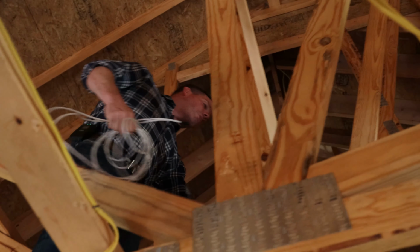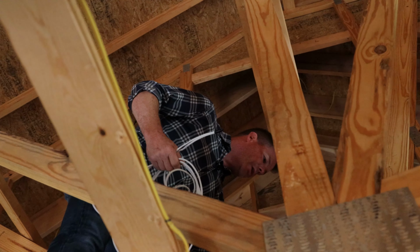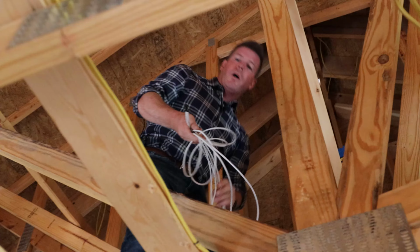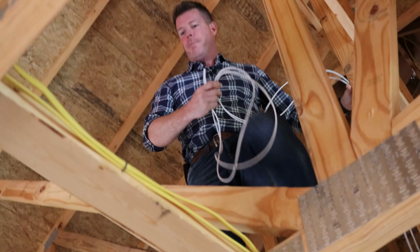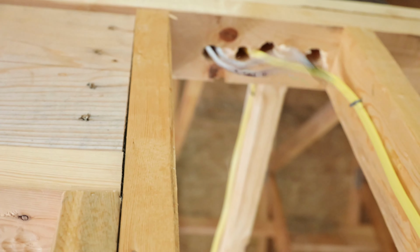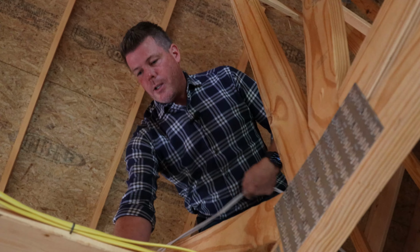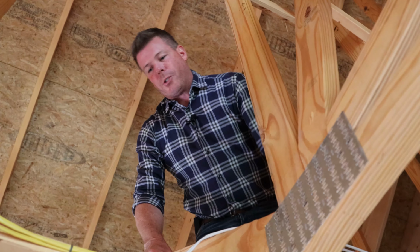Let's do it. So what we're doing, we're actually pulling the wire from the box we previously mentioned, making sure not to put it in any awkward kinks, anything that could pinch the wire. And you want to feed it through the framing members itself. And then we've got this hole drilled through the top plate of the wall, and we'll actually fish this through. This will become our volume control for the speakers that this wire will feed. And we usually line those up pretty close to existing boxes, such as light switches.